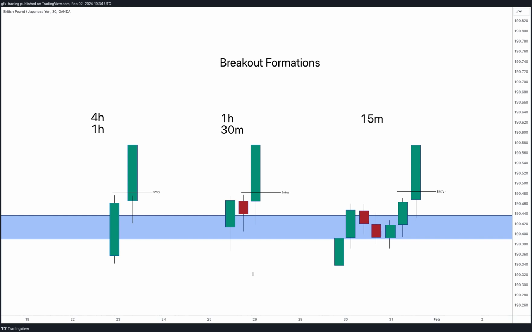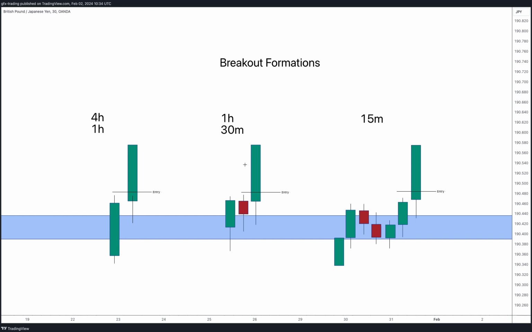What I want to go through here is the formations that you should look for during a breakout of a 4-hour zone or level, whether it be a manipulation point, a 4-hour supply and demand, or support and resistance, whatever. The candlesticks will form in a specific way when it comes to breaking out above or below specific 4-hour zones.